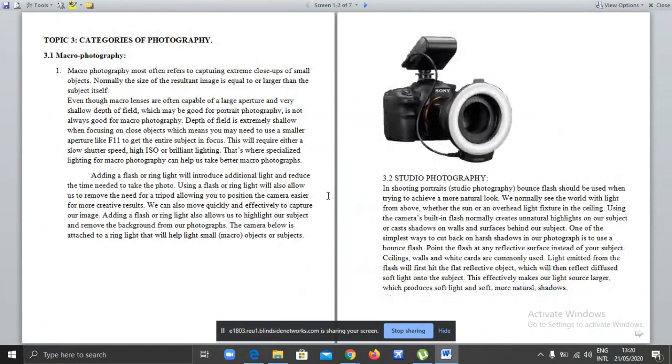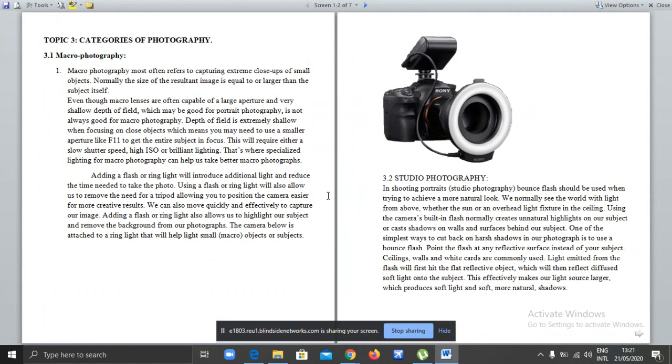Macro photography, the first one, is where we capture very small objects like insects, flowers, very tiny flowers. We use macro lenses, so that is macro photography.